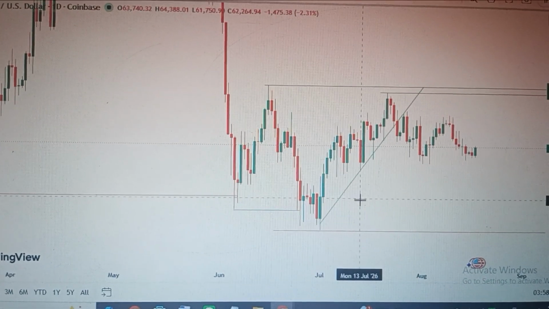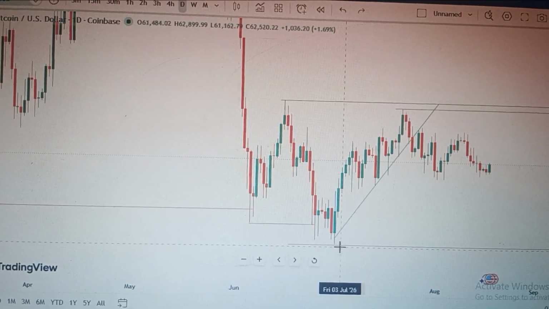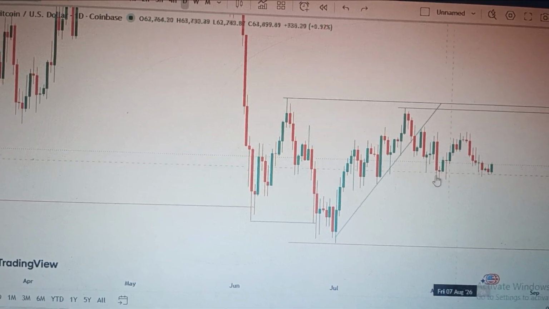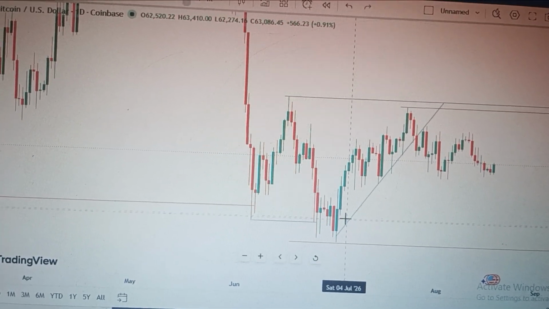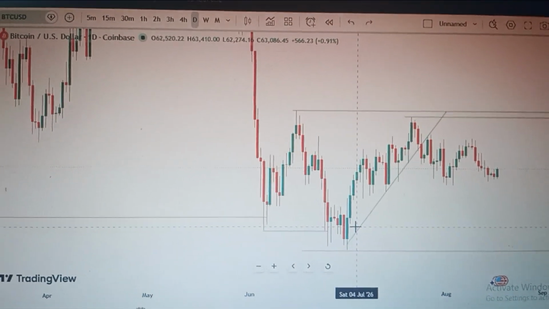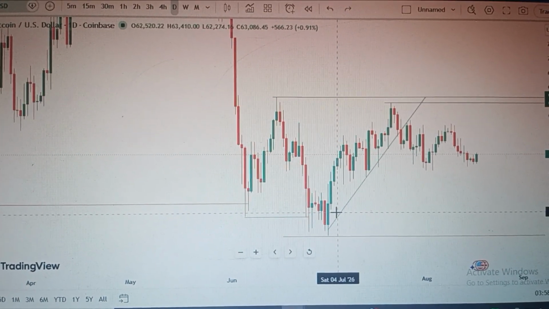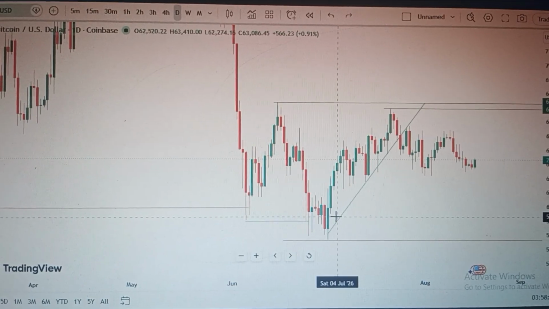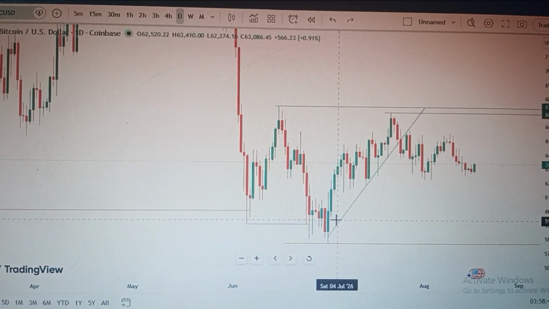So now, since we're already close to the current market price, we want to carry out our analysis from this level down to the current market price. Now one thing I still want to share is my overall approach to trading. First of all, I want to go to the higher time frame. From the higher time frame, I start my analysis from the weekly. From the weekly, I want to know exactly what the market is doing, the current direction.